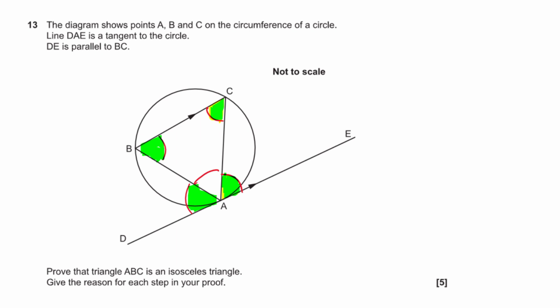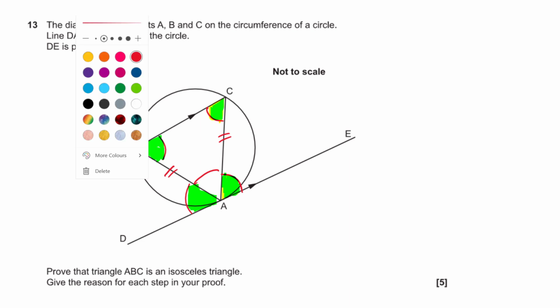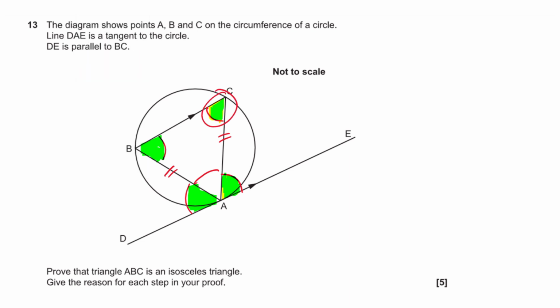Okay, so then I've got 2 angles the same up here, which means this is going to have to be an isosceles triangle then, isn't it? Okay, that's my thinking. Now I need to write that down. So how did we start? And I think I actually went too far. I don't think I needed to go quite so far. I think what I can do instead is I'll go from this one, knowing this one, to knowing this one, and from this one, knowing this one, to knowing that one up there, and then look, then they're equal to each other. I'm done. So I actually did more thinking here than I needed to. I don't need to think about that one.